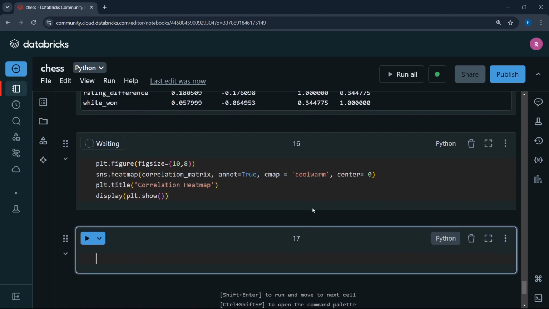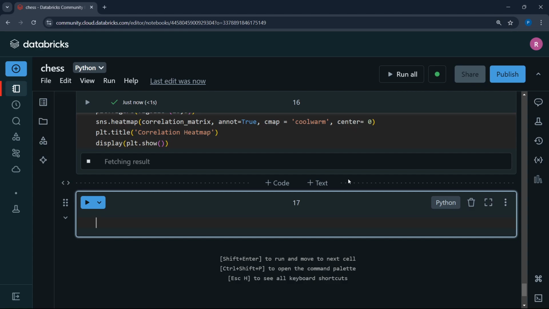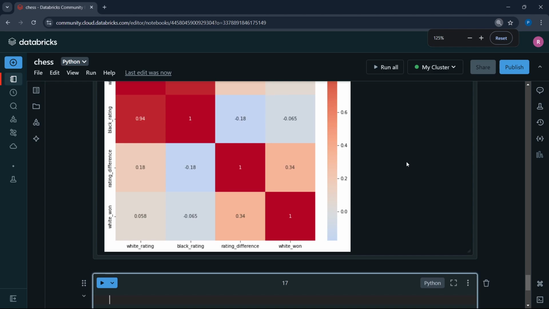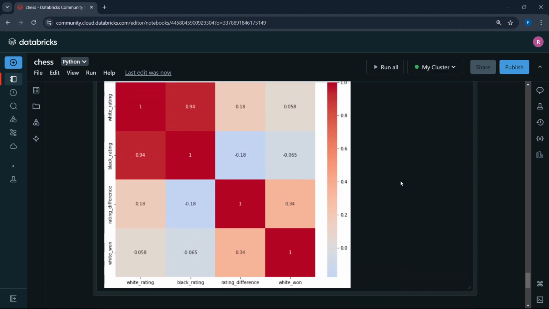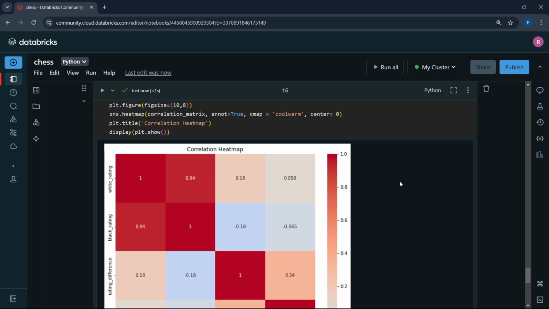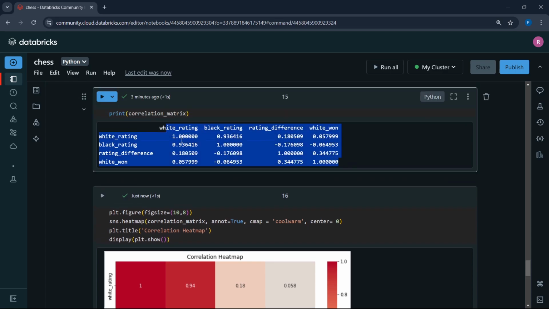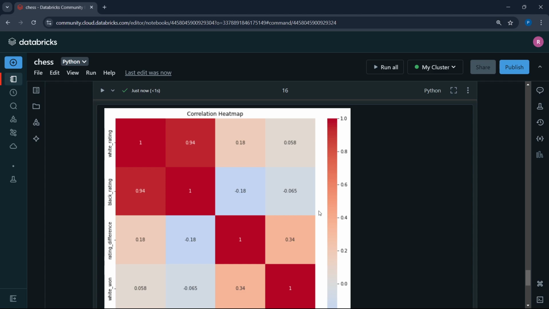Let's run this. This will create our correlation heat map, and here you can see this is basically the correlation matrix converted to heat map form.